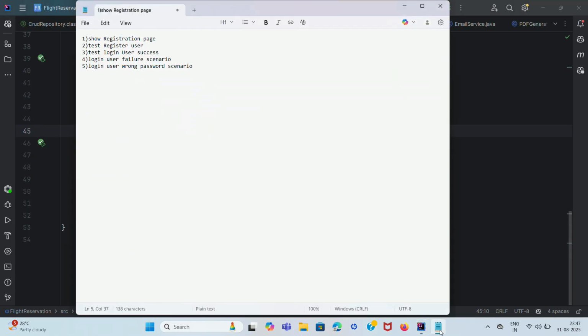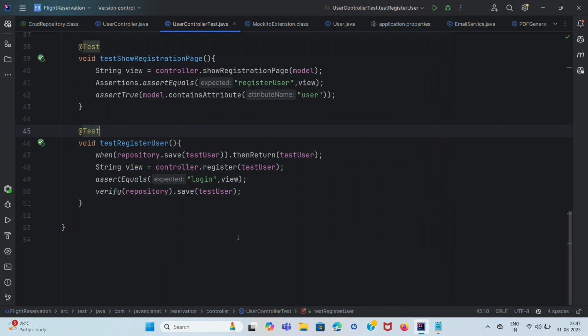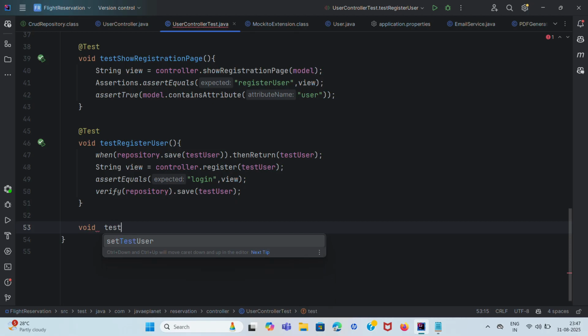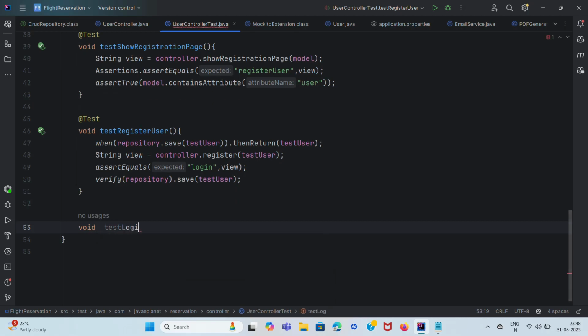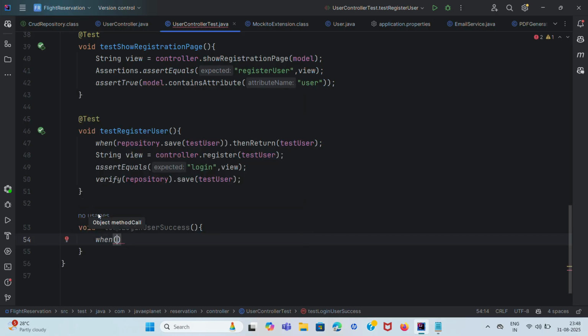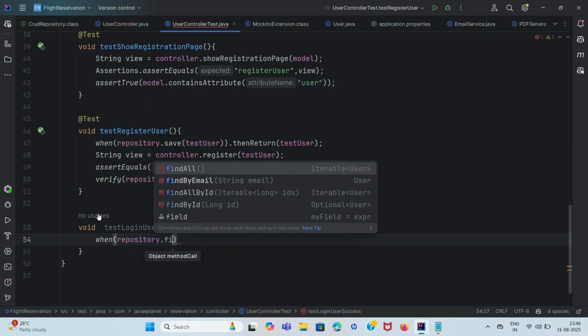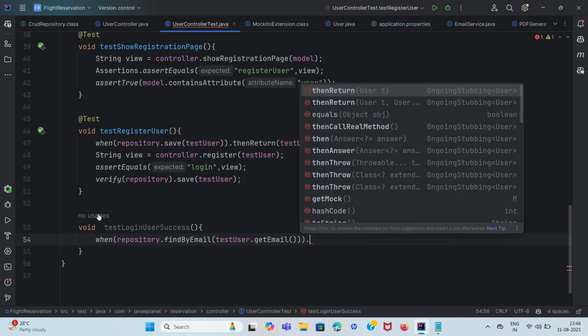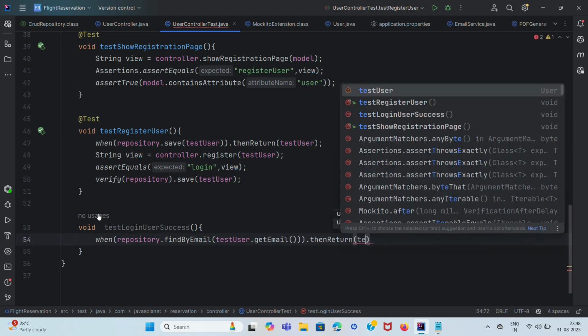The next thing is to write a test case for login user for the success scenario. Void testLoginUserSuccess. When repository dot findByEmail, pass testUser.getEmail, I'm simply returning the user.